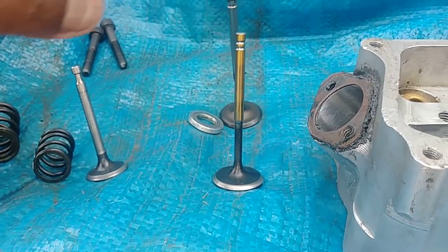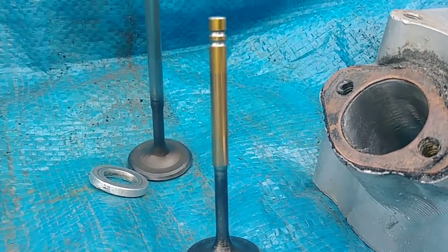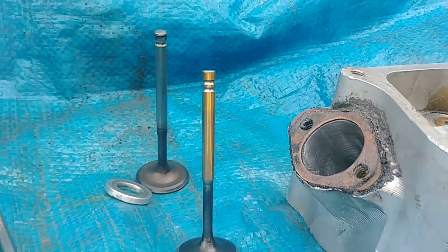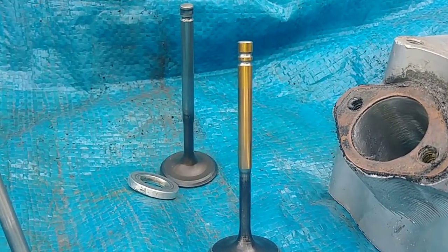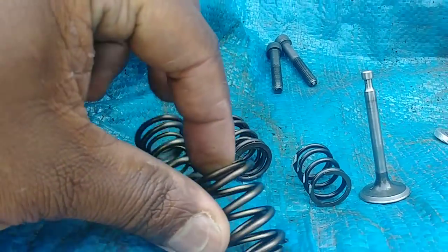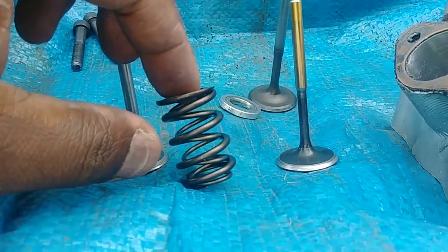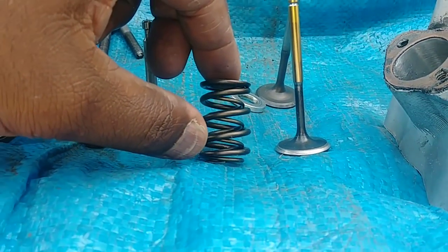And I normally set this up for, this was what I used to do a long time ago. I would cut it for 2 springs, right? If you can see the groove for the lock. The bottom lock is for this spring here. This is a heavy dual 500 lift spring, so this is for cam lifts.